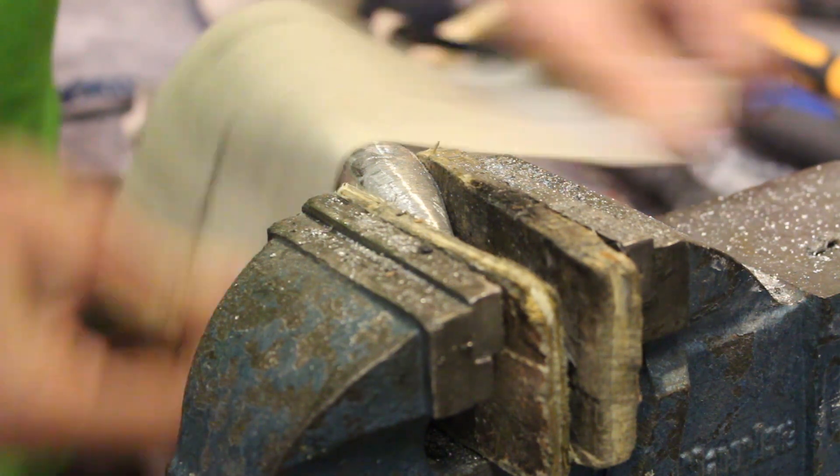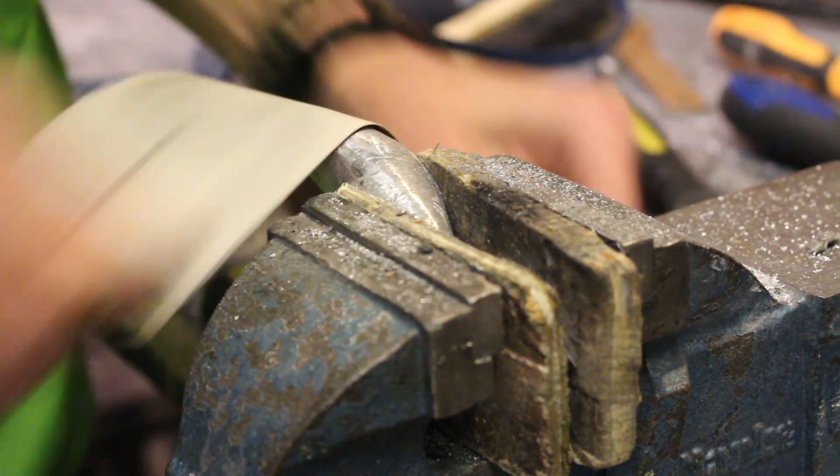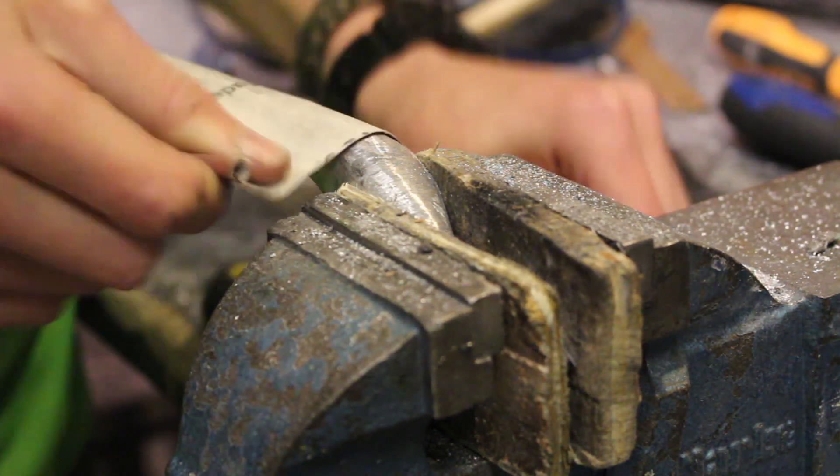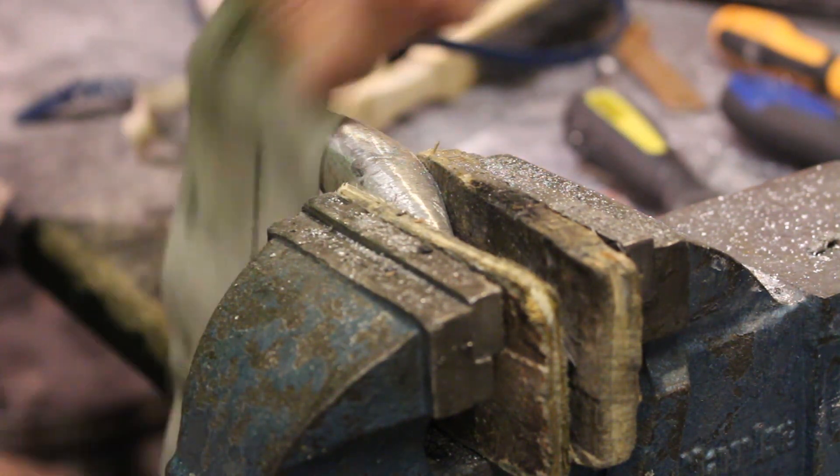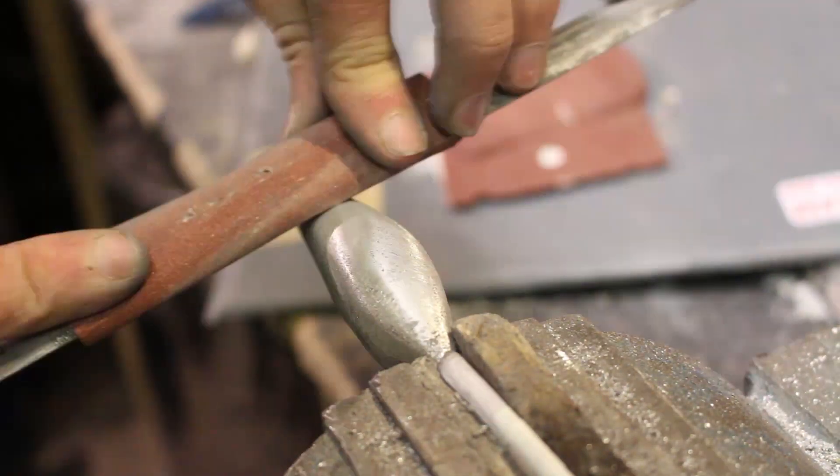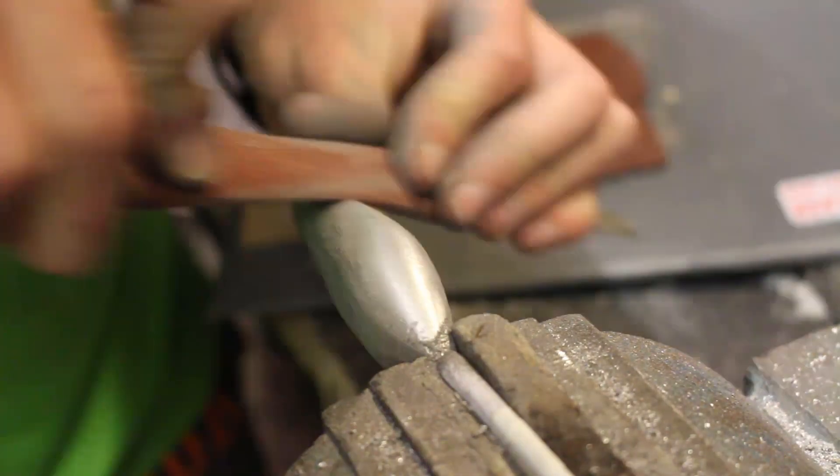Now it's time for sanding and polishing of the knife and I think that this is one of the most important steps that you've got to get right if you want to make the knife handle and knife look really nice. I start off with quite a rough 200 grit emery paper which removes all of the scratches left behind by the files and makes the handle really curved and nice. I find that the rougher sandpaper grits are the most important ones since if you then move up the grit too quickly you can't remove any of those deep scratches that have been left behind, so you need to make sure you get everything perfect on the lower grits first.